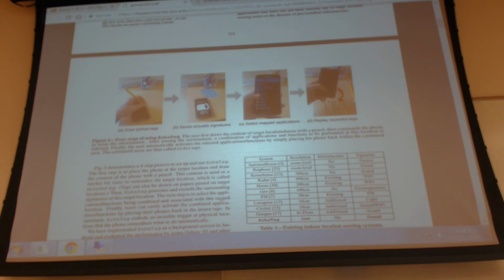So they talk about the overall operation of Picotex, and then they ask, okay, how is it different from current work? How is it different from Wi-Fi? How is it different from NFC and those things? That is there in the related work section. See here, they have a nice table of existing indoor localization and location sensing systems. They list what the resolution is, whether you need any specific infrastructure or not, and what kind of signature. This is a nice way of doing related work. I am expecting that in your paper also you will do this kind of segregation of other work.